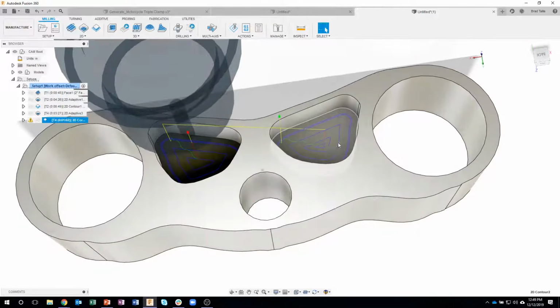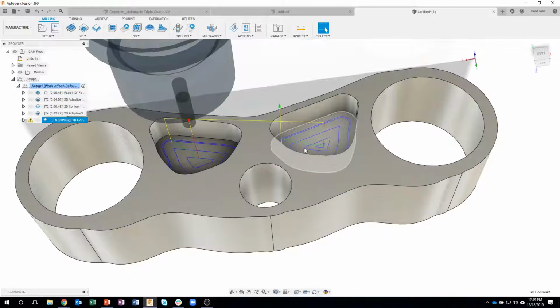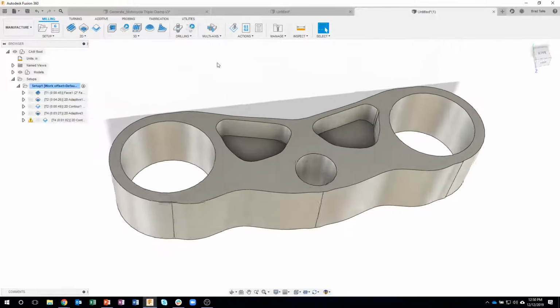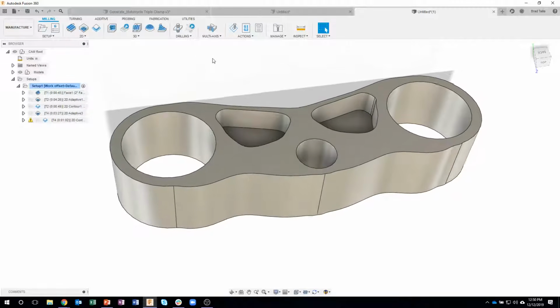Instead of just going around the outside, you can see that it's going to come in here and machine the bottom, and then it's going to come in and do 2 finishing passes. So again, lots of options to set here. You have to think about how you are going to manufacture this part, what kind of surface finish you want, etc. Okay. And then finally, I would come in and have to machine the outside.